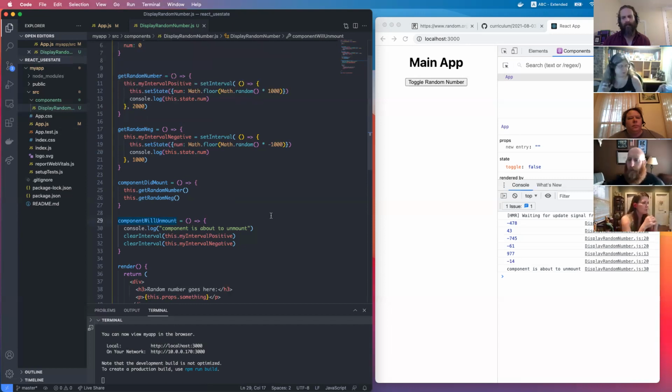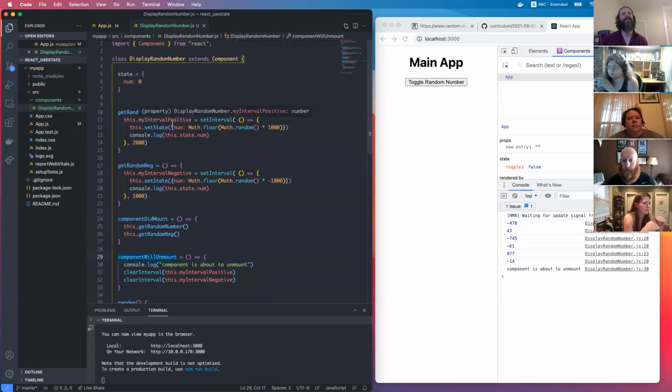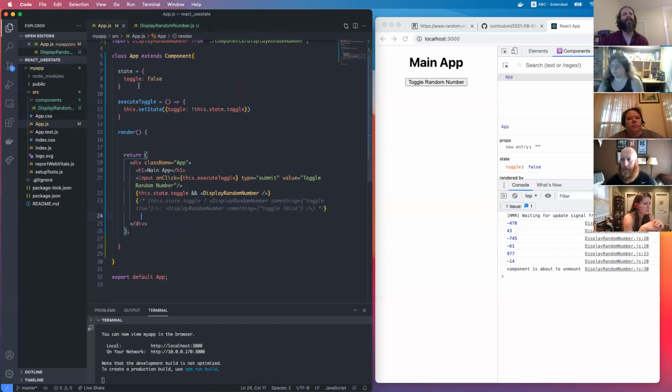Yeah, so if something in our application triggers a re-render, but display random number is still going to be rendered, if that doesn't change. So if we had some other state in the app that changed that wasn't related to this. Right.